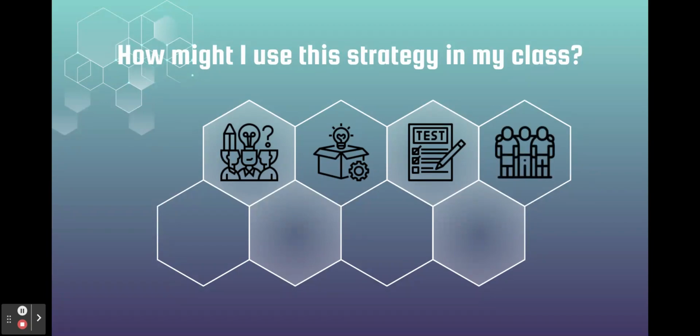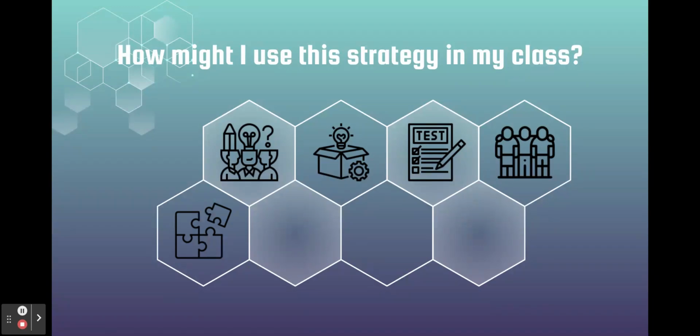I've also used it to set class norms. So maybe every student gets 3 to 5 hexagons. I give them some prompts about what it is that we are trying to create for norms in our class. Individually, they come up with their ideas. They work in a small group to arrange and discuss. And then as a whole class, we can discuss what's important to us. So they've, again, had that chance to think individually. They've had a chance to come together as a small group, and then they've had a chance to move together as a large group toward an action.